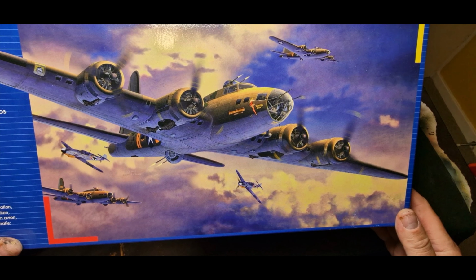This is a Revell 172 version. I know I don't really do 172 like the Lancaster, but there is a bigger one than this, a 148, but it's absolutely huge. And I did do a 132 once, and that was too big. It was huge. You use half a gallon of paint just spraying it up. But yeah, this is the 172.